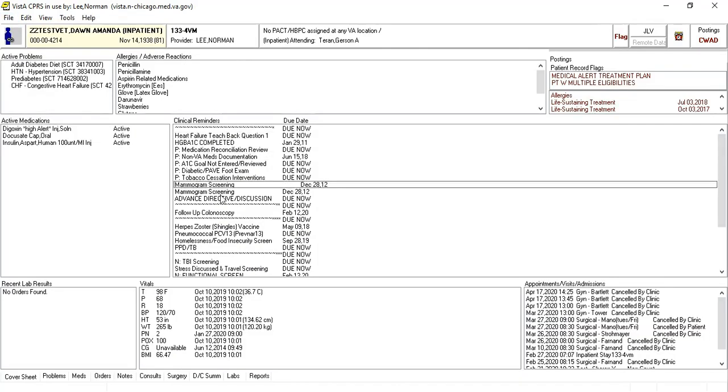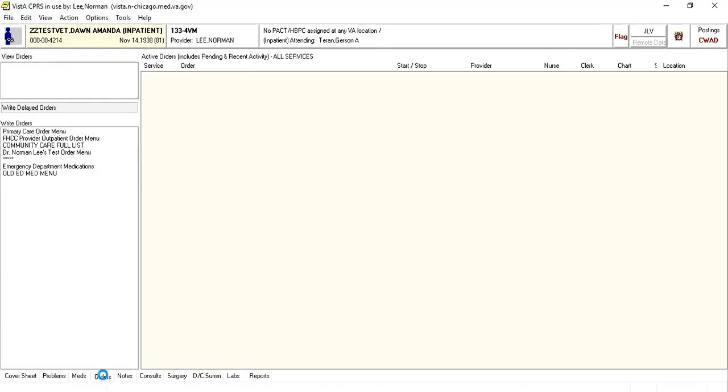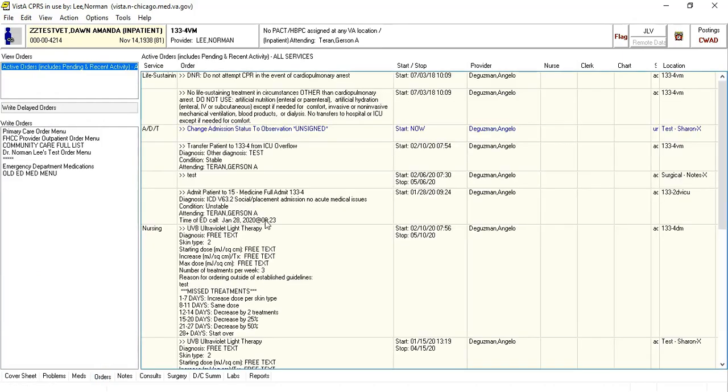Okay. So one distinction that I want to make, before I move on, between inpatient and outpatient: when Rhonda was talking about the cover sheet in the beginning, you'll notice that up here is the visit encounter data. If a patient is outpatient, you as a provider will need to manually select an appointment associated with your notes, with your orders, consults, and all that. When a patient is an inpatient, all the orders and notes default to the inpatient stay.